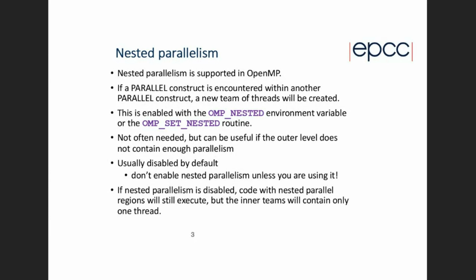It can be useful if you do have a hierarchy of parallelism in your application and the outer level doesn't contain enough parallelism to keep all your threads busy throughout the lifetime of the program. As I say, it's usually disabled by default because implementing it introduces some additional overheads in the runtime. So don't turn it on unless you're actually using it.